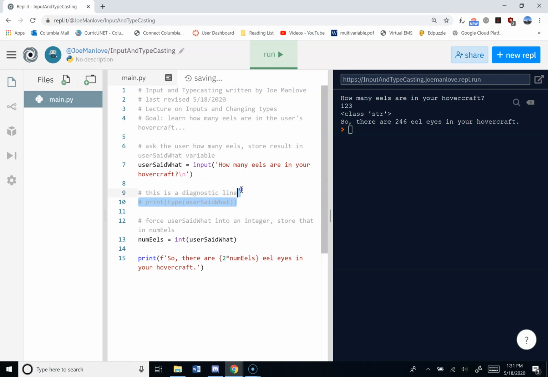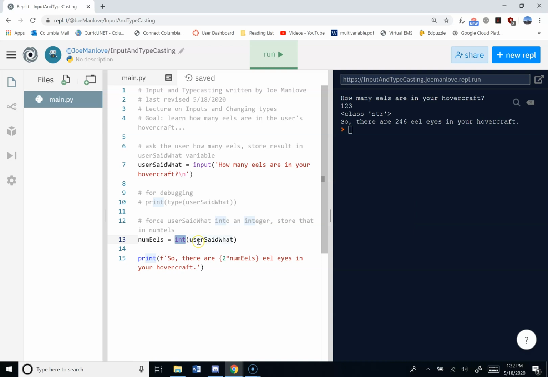You don't usually need to comment that lines are diagnostic or not, but maybe do this for debugging. Okay, so this is forcing things into integer type.